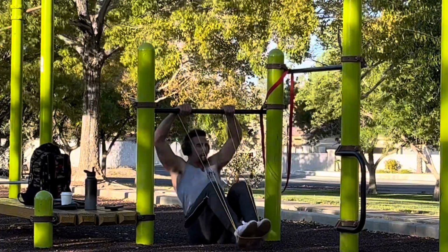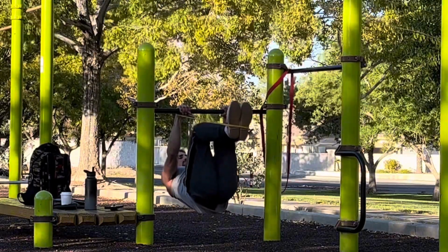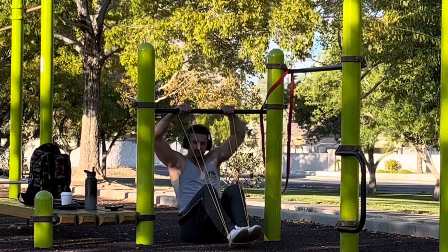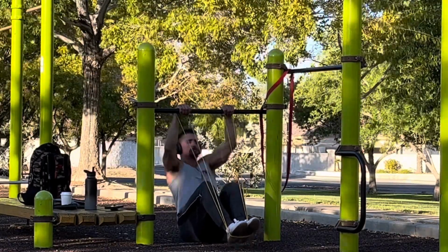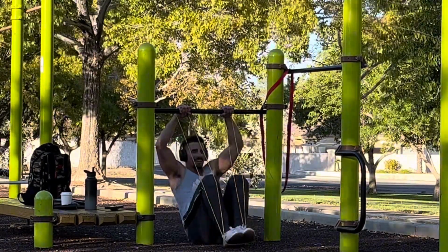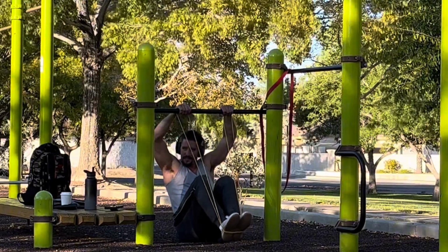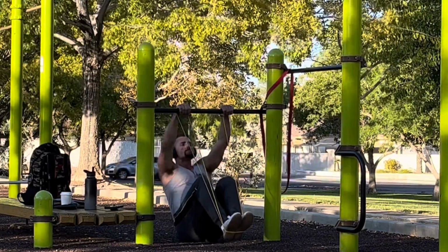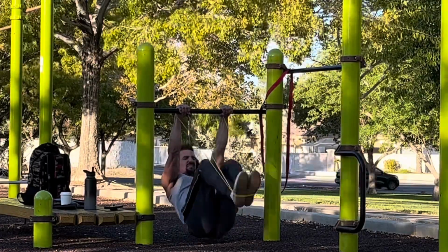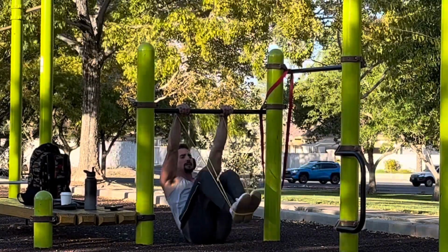Oh my goodness, bro. Let's finish out this whole minute. Oh, come on, bro. Man, it's like I want to use the band to give me more resistance, but then it also makes it harder. Straight arms. Golly. What if we just full tuck it?